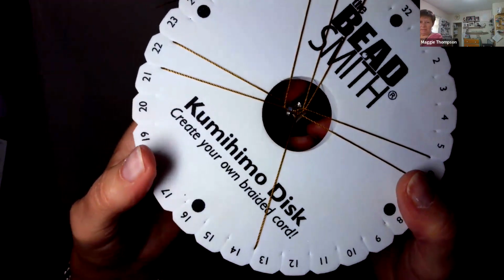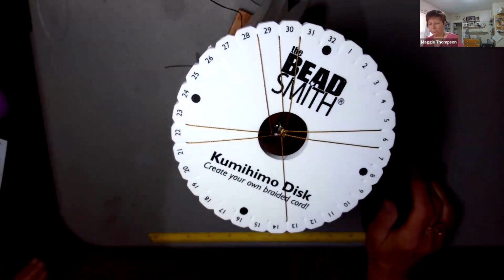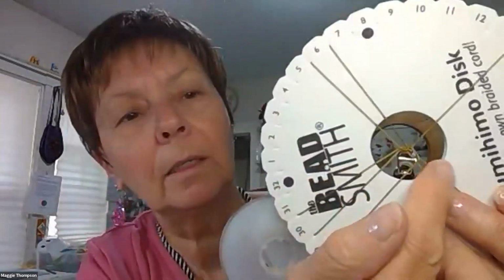And I don't know how I can make you see this better. You know what, maybe we'll just flip. I'll stop the share for a second. And I could see it. And see if you can see that. You drop your bead underneath the crossing cord. And then we'll go back to the share here.